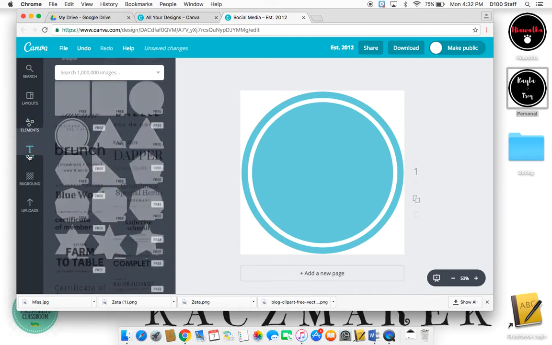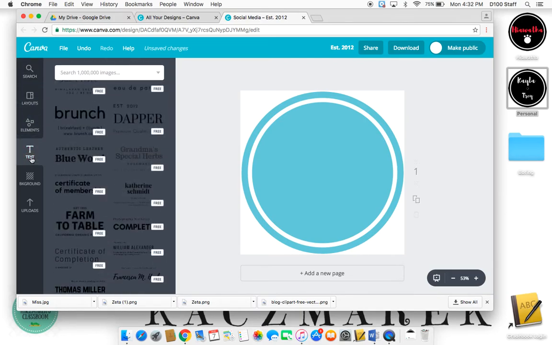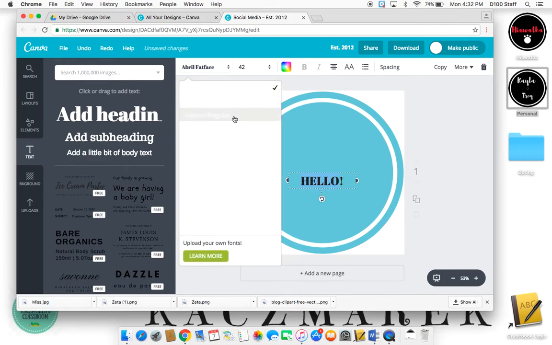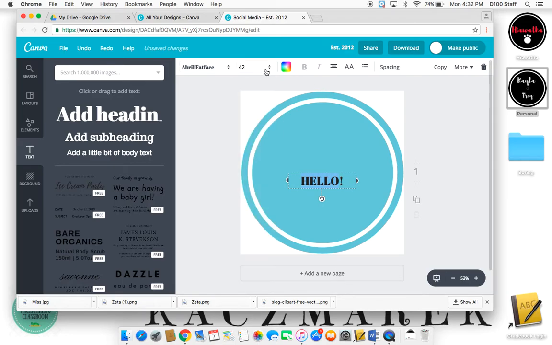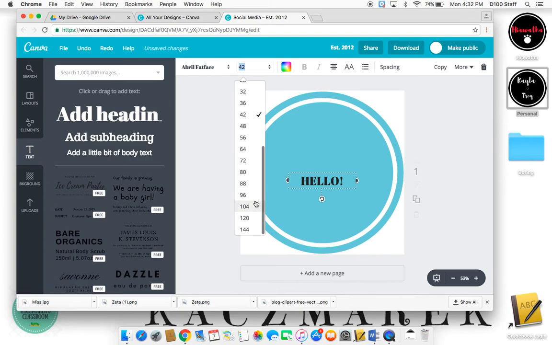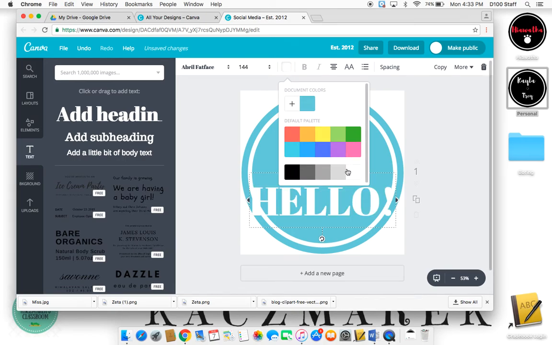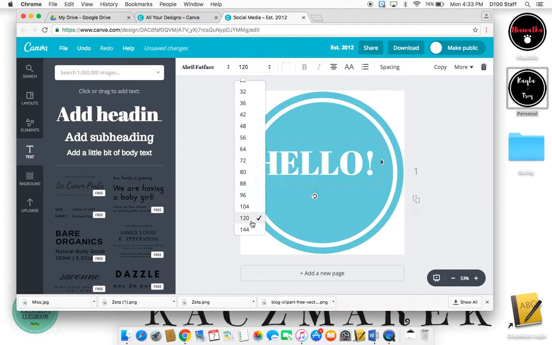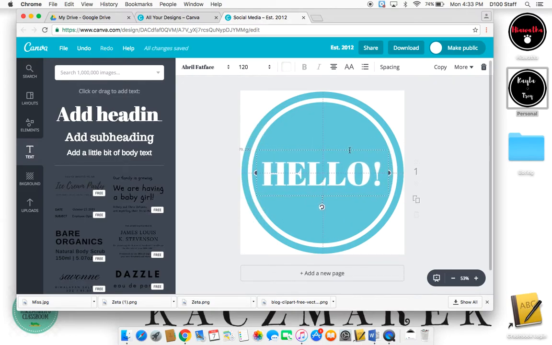And then all I did was create some text in this sidebar over here. You can type in whatever you please. You can keep the font. You can change the font. You can make it bigger, as big as you'd like. You can change the color of it. And really just taking some time to, oops, let me go just a tad bit smaller. I'm getting a little carried away. Create the folder exactly how you would like it.